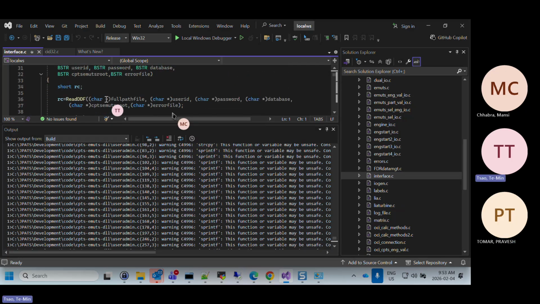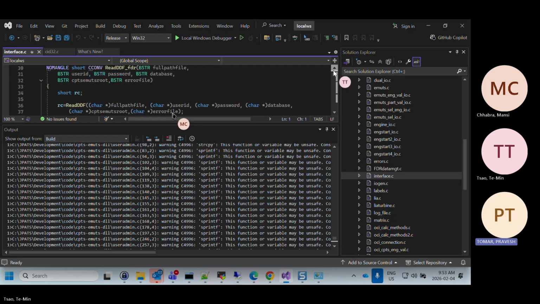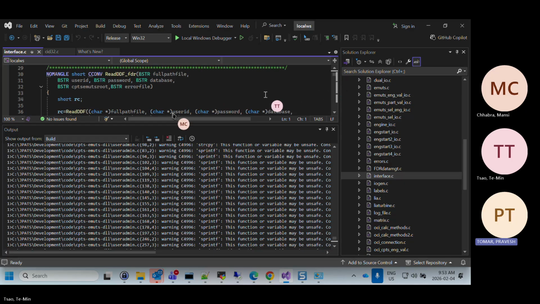So here, read DDF is calling this. See the number of arguments here. We have full file name, user ID, password, and database.